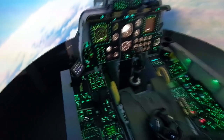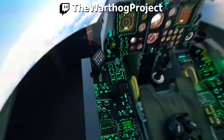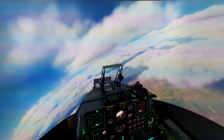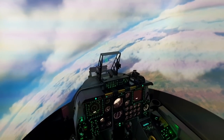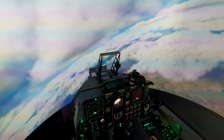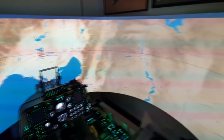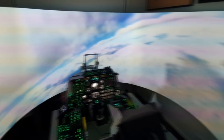One of the other additions, so I've started streaming on Twitch. You can see I bought a stream deck for that. That thing's actually come in really handy for other things around the aircraft. For example, to bring up the F10 map, I used to have to toggle out of the 3D view, then push F10, and then to get out of it, I'd have to push F1 and toggle back into the 3D view. With the stream deck, I can just push map, and it does it automatically all for me. So I can look at the F10 map, and then if I just push it again, it brings me back into the cockpit and hits the right warp and everything.